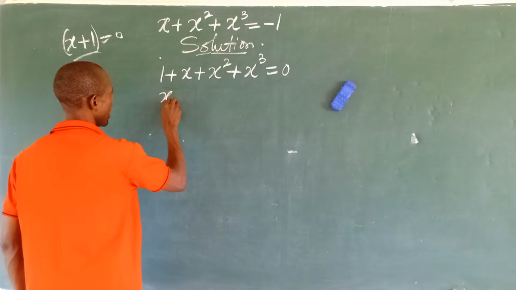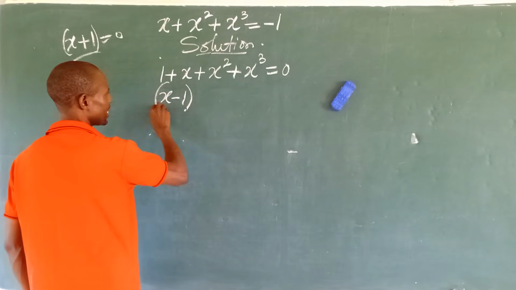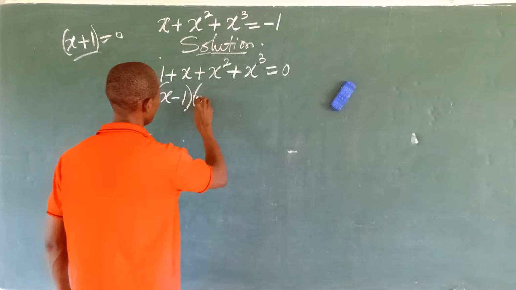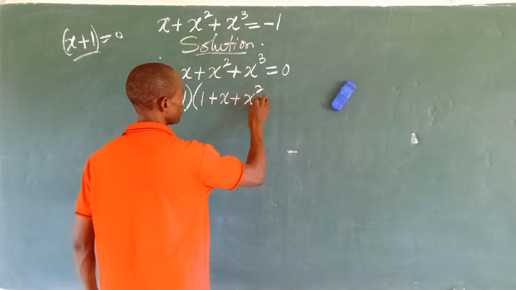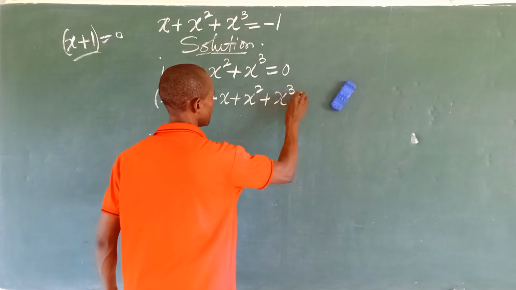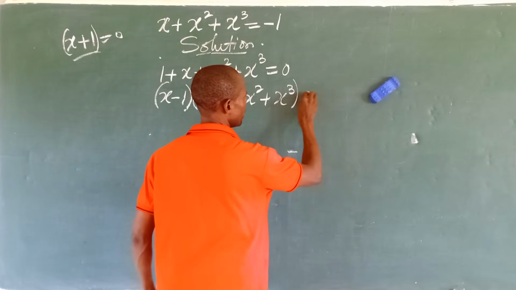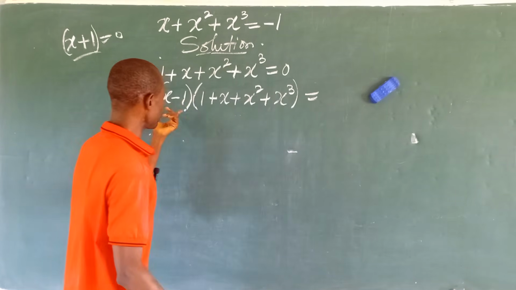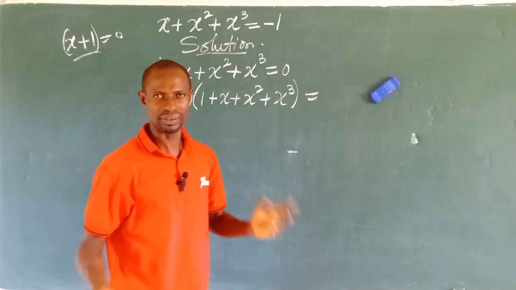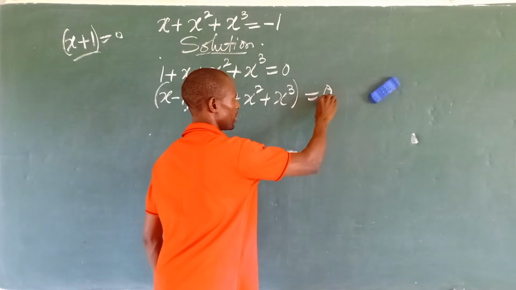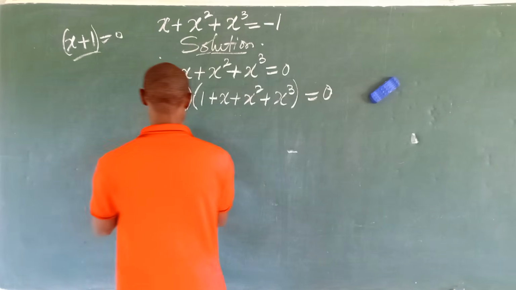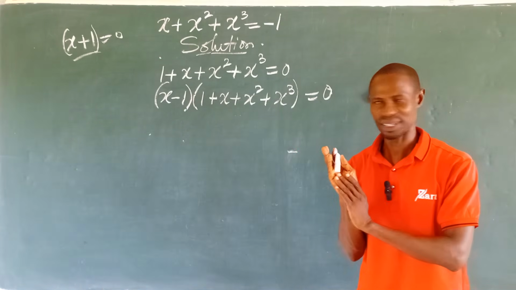So we're going to have x minus 1 times everything here. So we have x minus 1 times the bracket 1 plus x to the power of 2 plus x to the power of 3, close bracket, equal to, of course, if we use this to multiply 0, it will still give us 0. So we just have to put 0 on this side here. Right? Good. So let's go ahead and open this and see what this gives us.